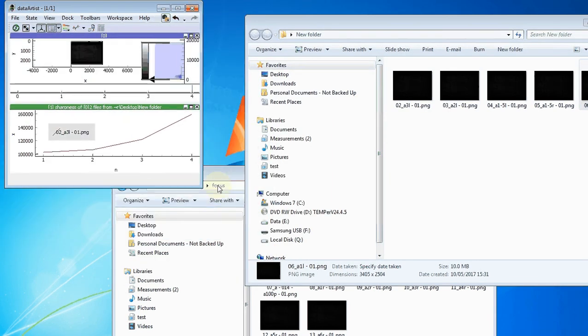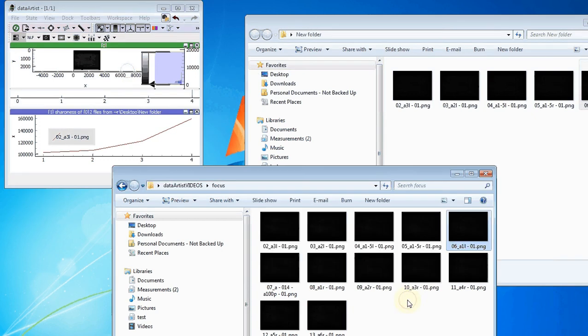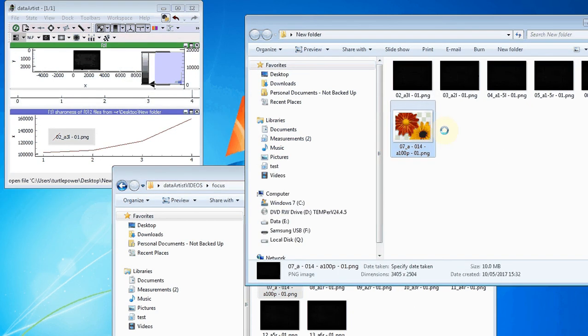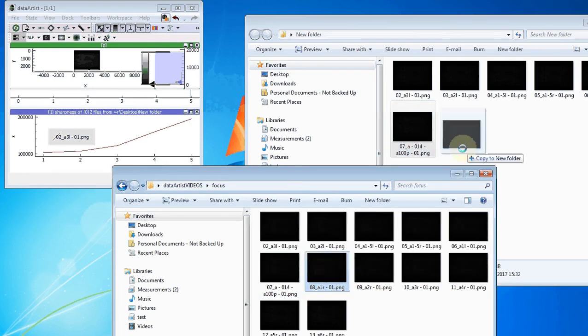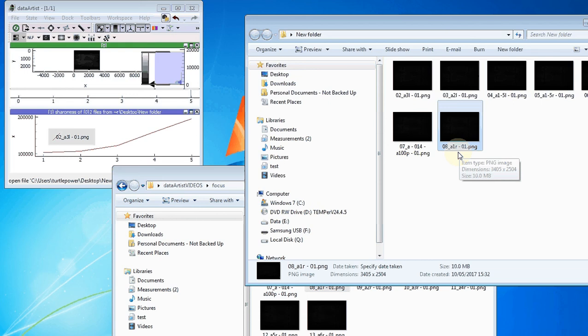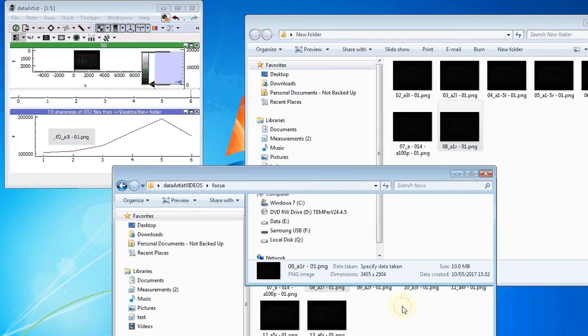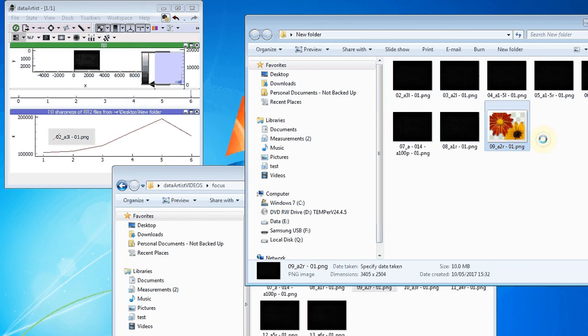So we change the focus, we generate more images, and the focus still goes up. Very good. And again, focus goes down. Okay. And so on and so on. So with this method, we can directly define and figure out which focus is the best one.